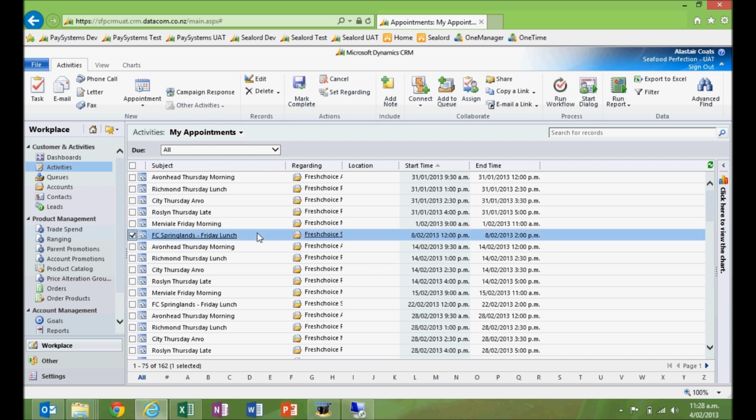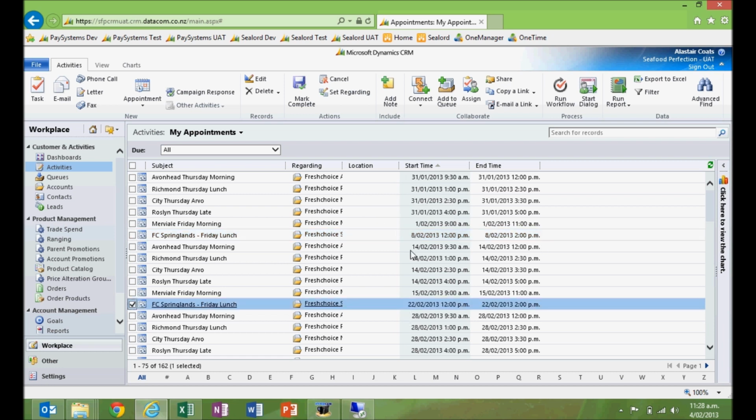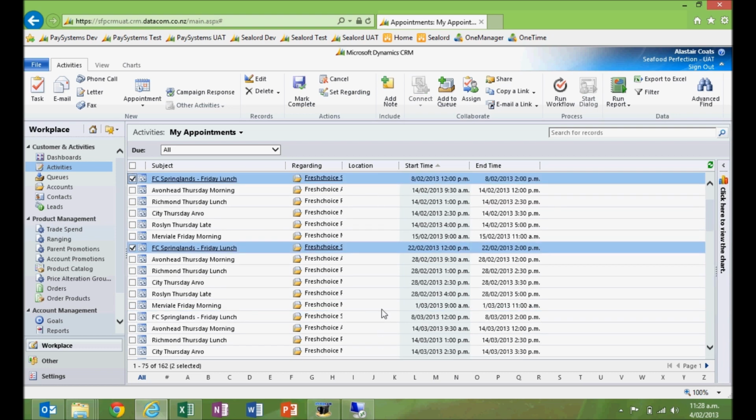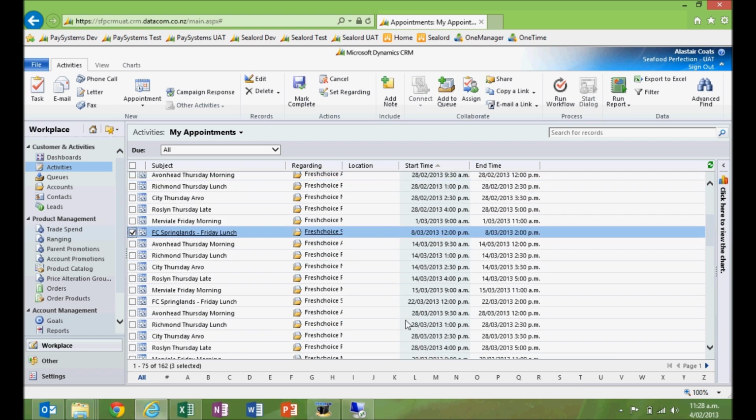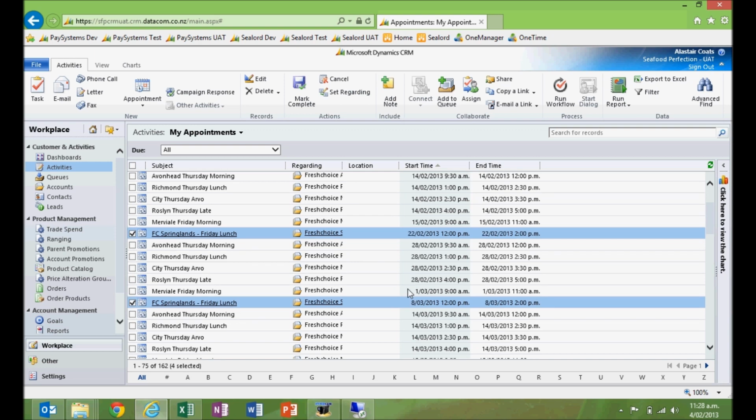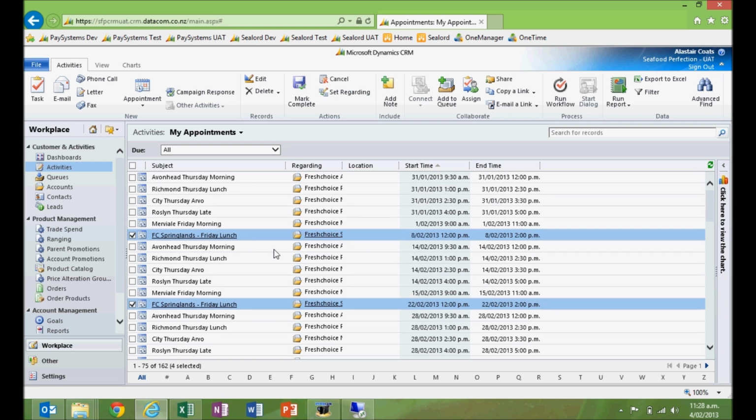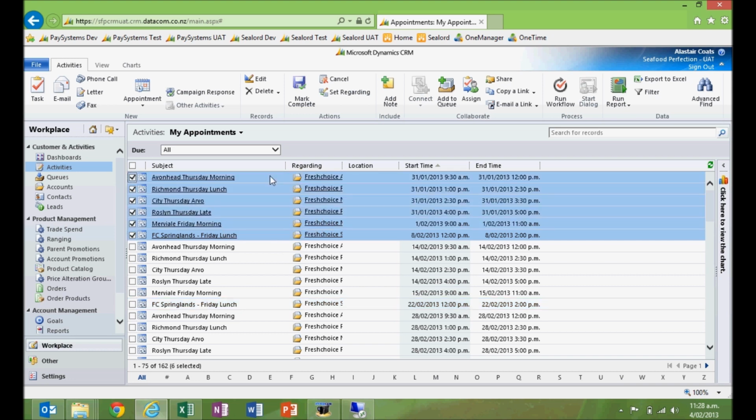So you can see that on Friday the 8th at 12 till 2, I'll visit that, and the next time it'll do will be 2 weeks after that, which will be the 22nd, and then the 3rd of March, the 22nd of March, etc. So effectively what you'll end up having is one record for each of your appointments during your generally 2 week call cycle.